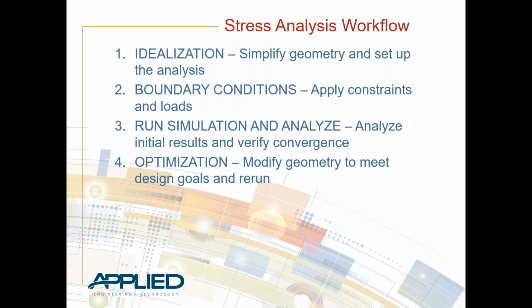All right, so the stress analysis workflow that we typically go through is shown here. The first step is creating the idealization. That involves, what type of element are we going to use, and making sure our material is set up properly. By elements, there are typically three types. We have line elements, the simplest, which you might call beam elements. Shell elements are more of a surface.